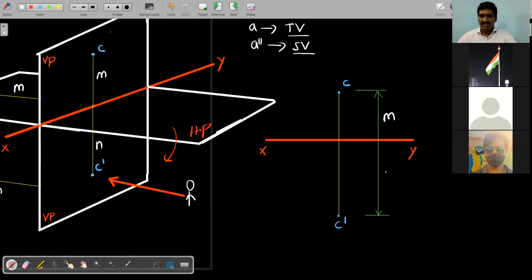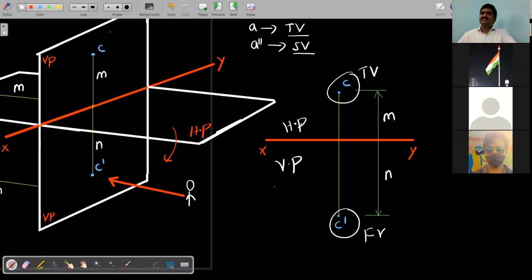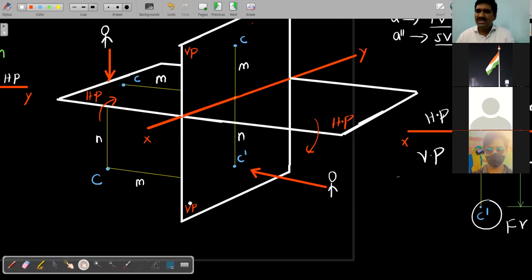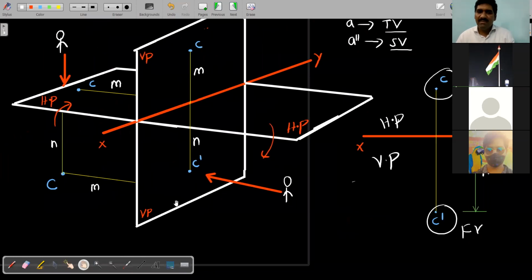This is L. Now this is actually the top view. This is actually the front view. This is into the HP. Number of times I told, once again I'm saying to all of you: on the horizontal plane, we will always be drawing the top view. On the vertical plane, we will always be drawing the front view. Now, tell me all of you, what is the conclusion for the fourth quadrant? For example, my body is lying.